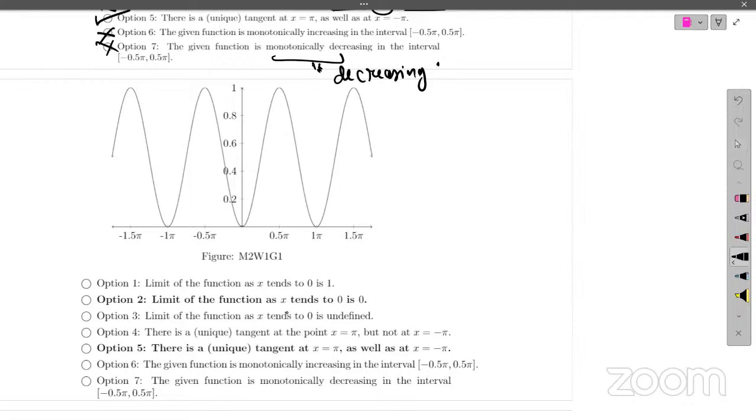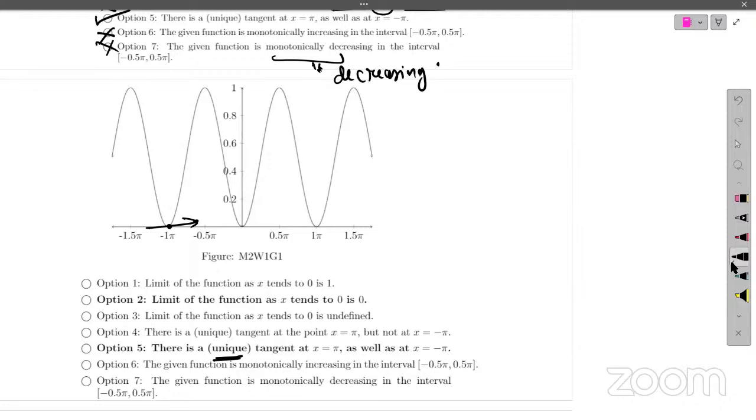Ma'am, I can't understand how to identify whether this is a unique tangent or not. Unique tangent means you want to find a line which touches the graph. Actually, this question you can answer precisely by using the definition of differentiability. But anyway, a tangent means you should be able to draw a line which touches the graph exactly at one point. The uniqueness we can answer using the derivative. If the function is differentiable, there we have a unique tangent. But since you guys are not familiar with differentiability, I haven't used it. I just say the tangent is nothing but a line which touches the graph exactly at one point.